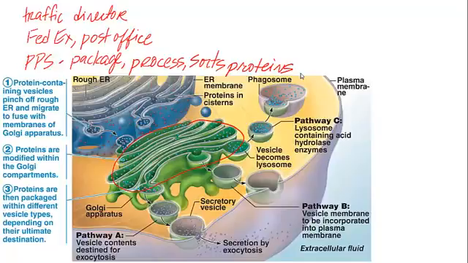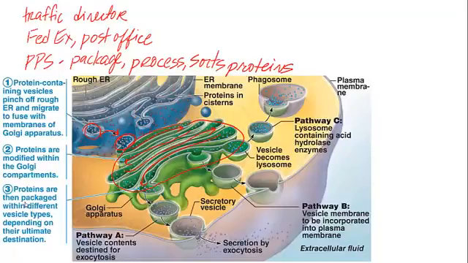Now this slide is showing you several different destinations for the molecule based on where it needs to go. The protein-containing vesicles that are leaving the rough endoplasmic reticulum, where they were synthesized, now are going to enter into the Golgi apparatus. The protein is going to travel throughout the Golgi apparatus here, and it's going to be modified so that it will eventually be ready to be shipped off to its final destination.